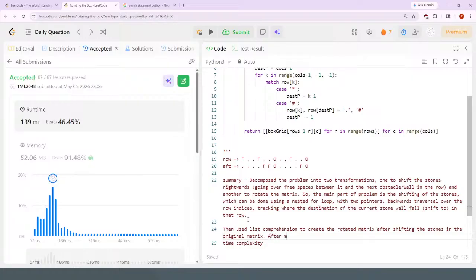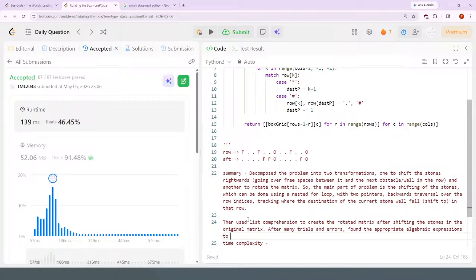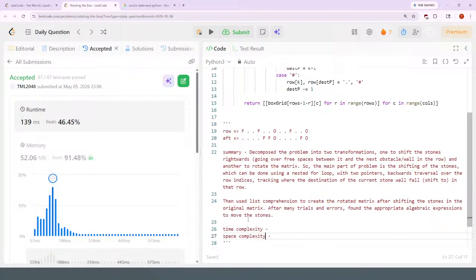After many trials and errors, found the appropriate algebraic expressions to move the stones. Yeah, so going backwards in the rows was something slightly unusual.